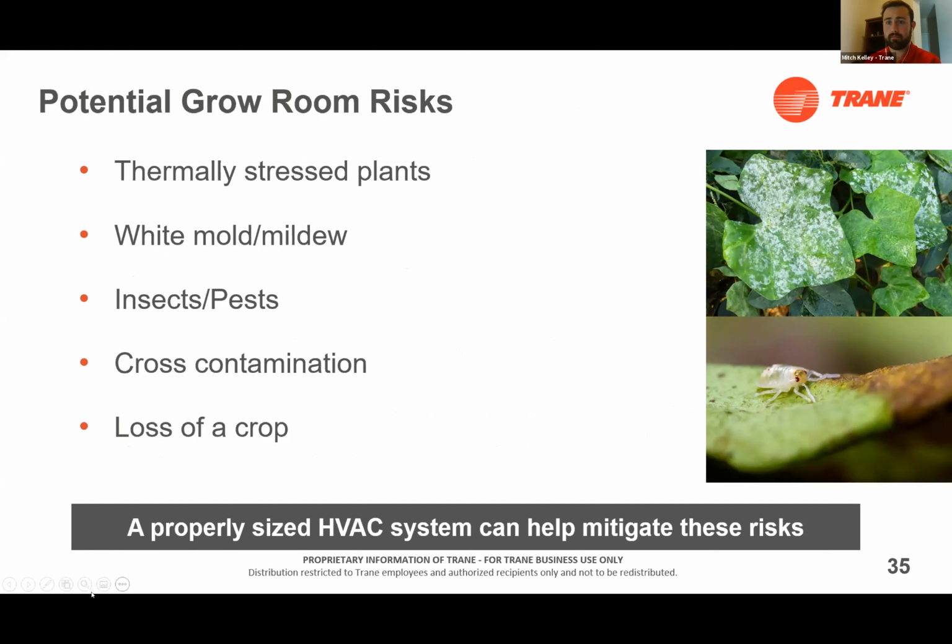Well, the risk, there's a whole lot of factors that go into mitigating your risk. You need to decide on what your plant count is in that room. You need to decide on what your lighting structure is in that room. You need to know, if you are going to do a retrofit, what your intended HVAC controls and dead bands are in that room. And all of that, the transpiration and all those calculations, is really based on the plant count and light usage. So if you go HPS and you go 1,000 plants per room, that's going to factor out to something very different than running a smaller, let's say 500 plants in an LED room.